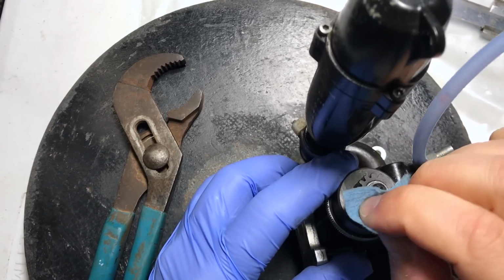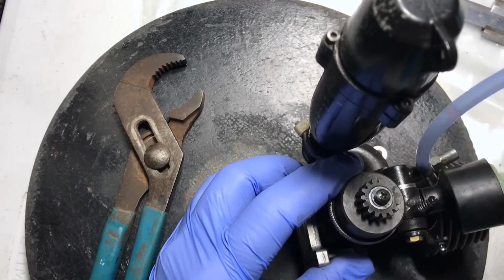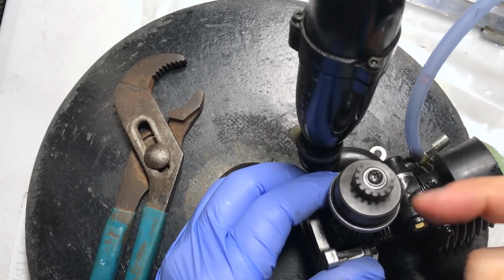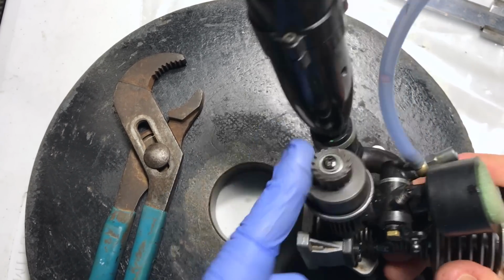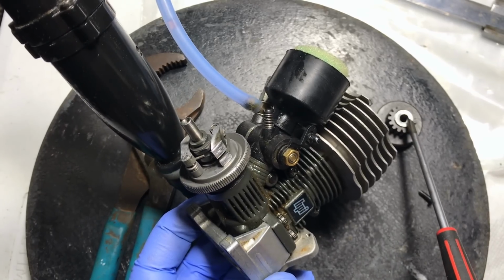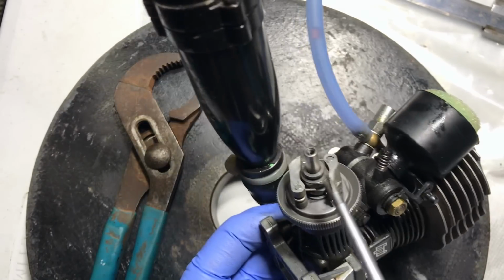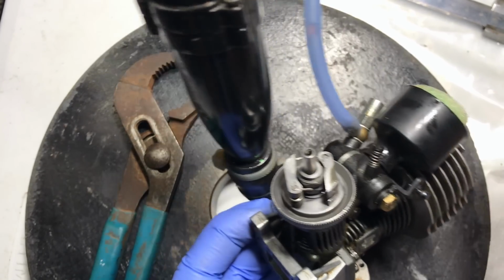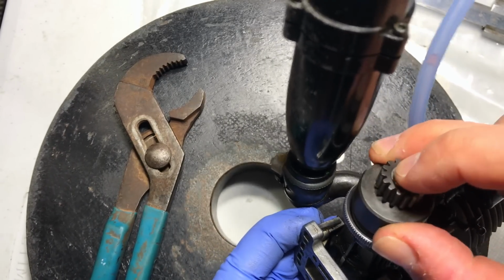A little too much thread lock. I'm gonna wipe it off. I don't like the residue it leaves. It's still a little noisy. What happened was there was too much of a gap being created by not enough washers here on the pilot shaft. Now, when I put the clutch bell back on, listen to this, guys.